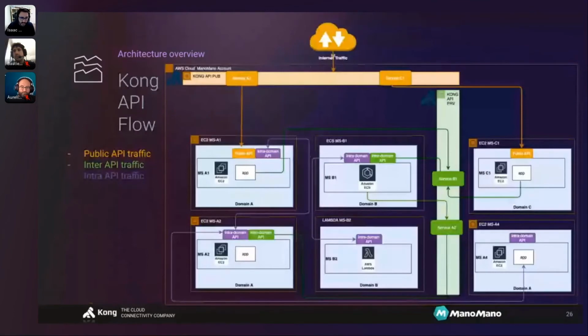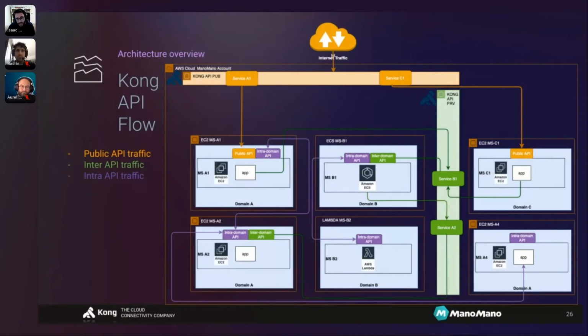So how is this translated after the implementation? This is the API flow with Kong in place. We chose Kong as a solution to handle this API traffic. As you can see, we handle the internet traffic through the specific Kong that is publicly exposed, and we can reach different kinds of services, services that need to be exposed only externally.